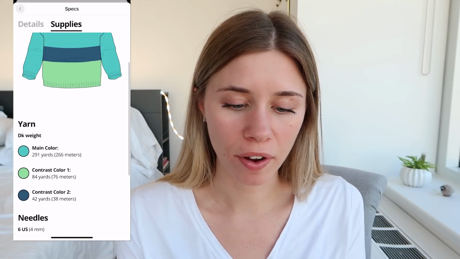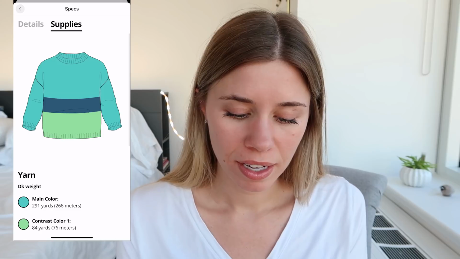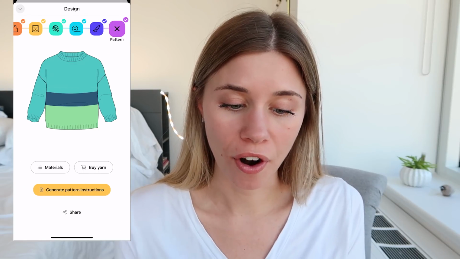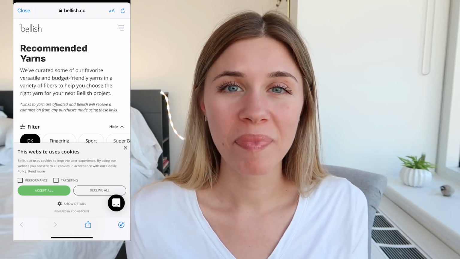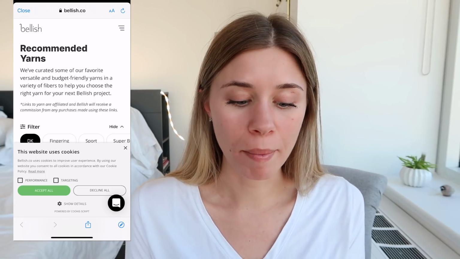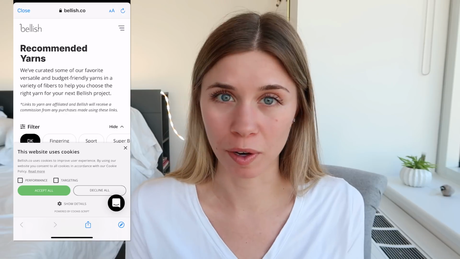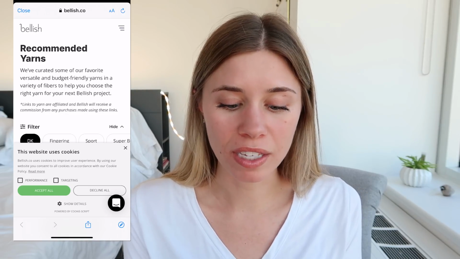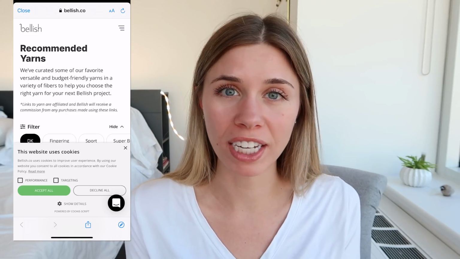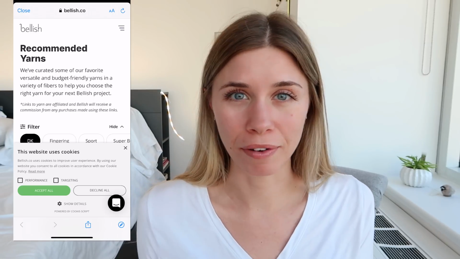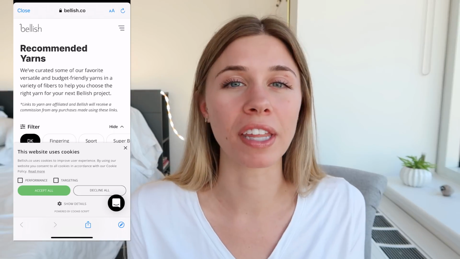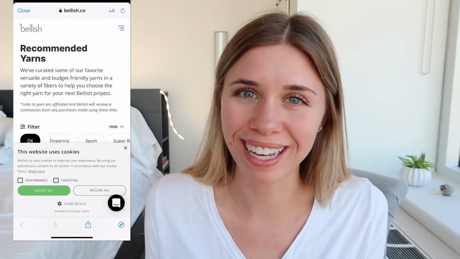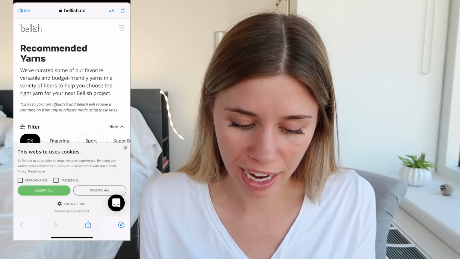So that's really great. Okay, if I go back, I'm going to click on buy yarn. And I like doing this because Bellish is a free app, and buying yarn through them actually helps them to earn a little bit of money. So these different places are affiliated with Bellish, and I already knew I was gonna head over to Knit Picks and get my yarn anyway. So when I saw Knit Picks yarn here affiliated with Bellish, I was like, that's great. I can help out this app, and I can also get exactly what I was looking for anyway.